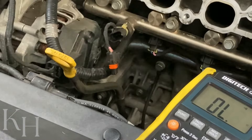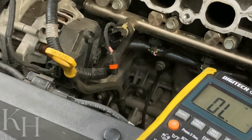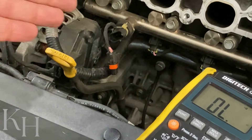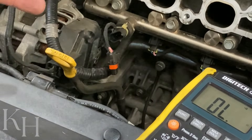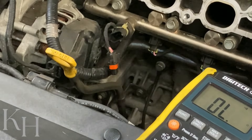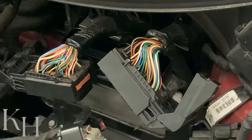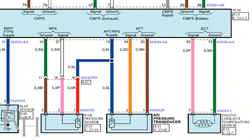If your measurement is exactly within the range, it means there is nothing wrong with the wiring — most likely the problem is from the sensor itself and you have to replace the sensor. But if the value is not okay, you have to go back to the ECM side, because when your measurement on this connector is not okay, the problem could be the wiring from here to the ECM, or the ECM itself. That's why you need to go to the ECM side and take the measurement over there as well. In this step I'm going to show you how to check the wiring, how to find the wires on the ECM side, and how to check them one by one.